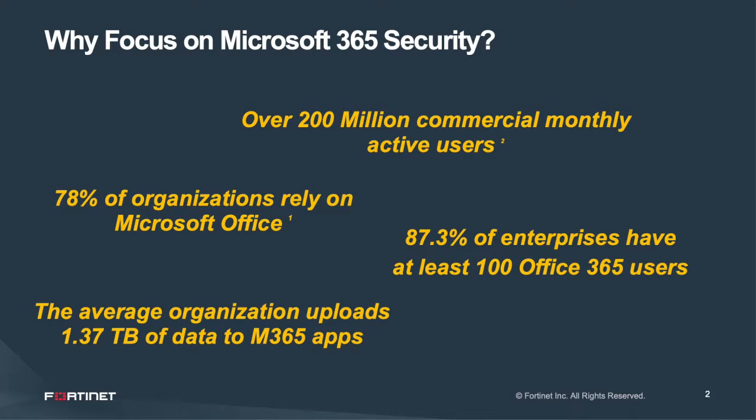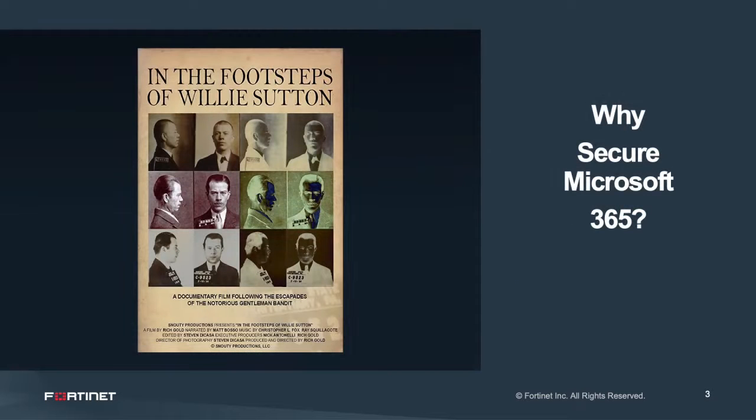This leads to the point that there's a lot of important data in M365. That's why the security should be in place and in order. Willie Sutton was asked, why are you robbing banks? Why are you stealing money from the banks? His answer was, because that's where the money is. This is the same logic for securing M365. That's where all the important data is. There are the identities of the users. That's the critical communication point and data storage point for many organizations.